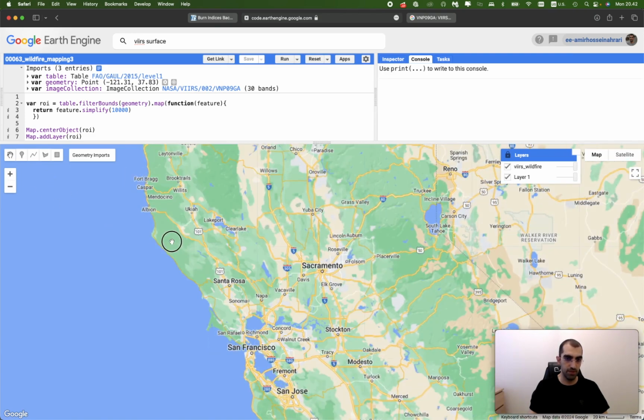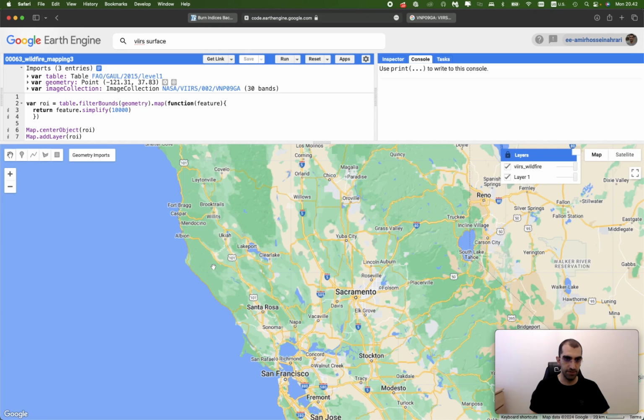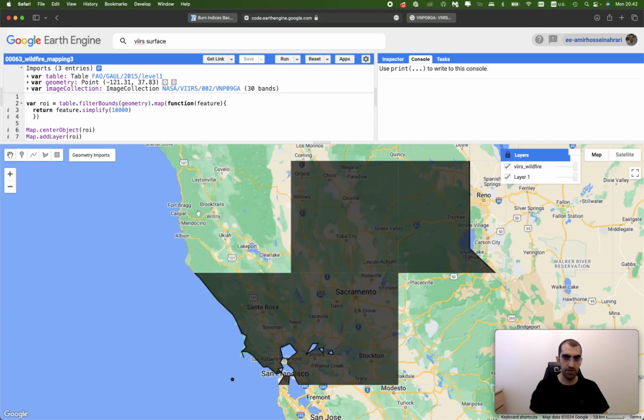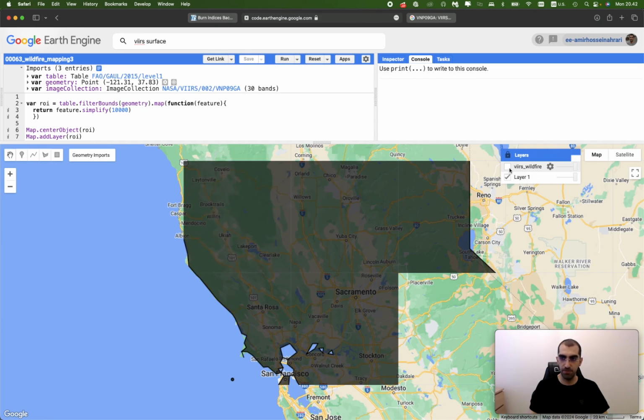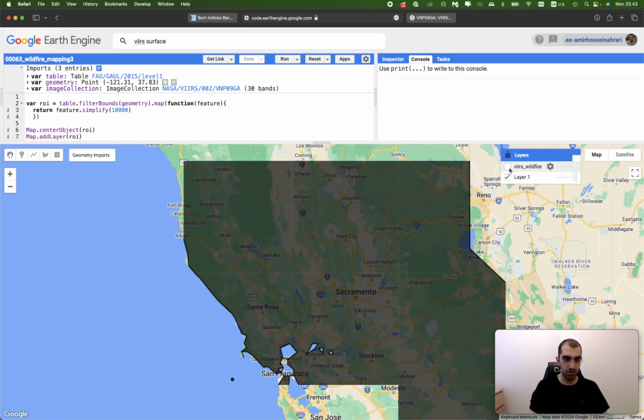You can see the smoke pattern being released because of burning in the forest and vegetation cover.